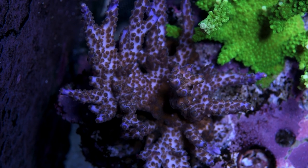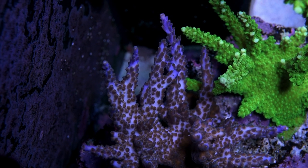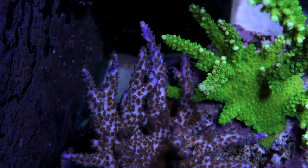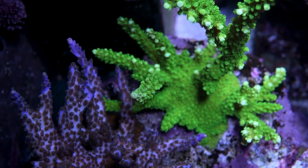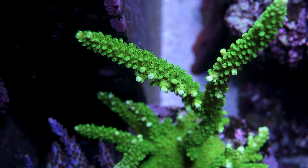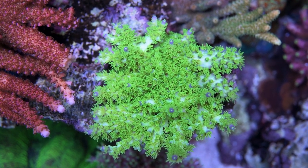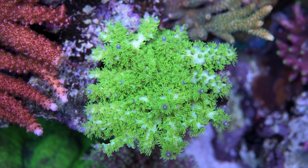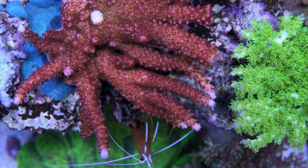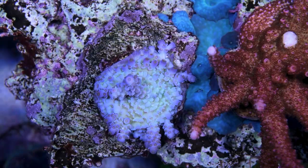I couldn't really see a big difference in color, but I did certainly notice a big spurt in SPS growth. The plan was to initially switch back right away to AB Plus and see what changed, but then I decided to modify the experiment to study coral growth a little bit more. So I cut two one-inch green slimer frags and put them in a specific position in my tank while it was still running the WWC program. I initially measured the weight of these frags, kept them growing under the WWC spectrum for about a month, and then weighed the frags again to get a sense of the growth rate. Then I switched my LED back to the AB Plus program and I've been giving my tank a month or so to adjust to this new spectrum. The plan is to then cut more one-inch green slimer frags, put them in the same position, let them grow for another month, and get a sense of the growth rate under the AB Plus program.